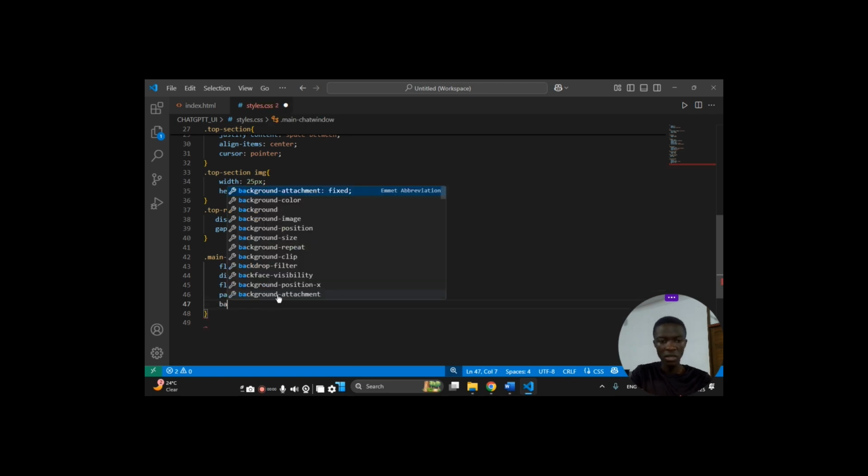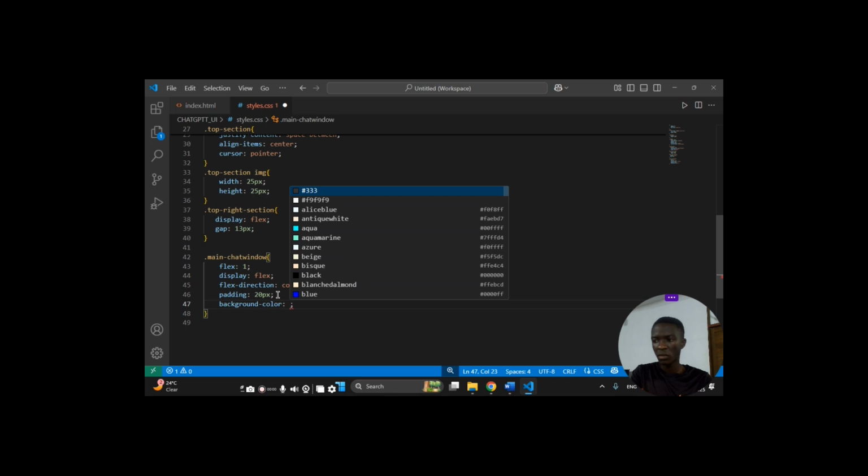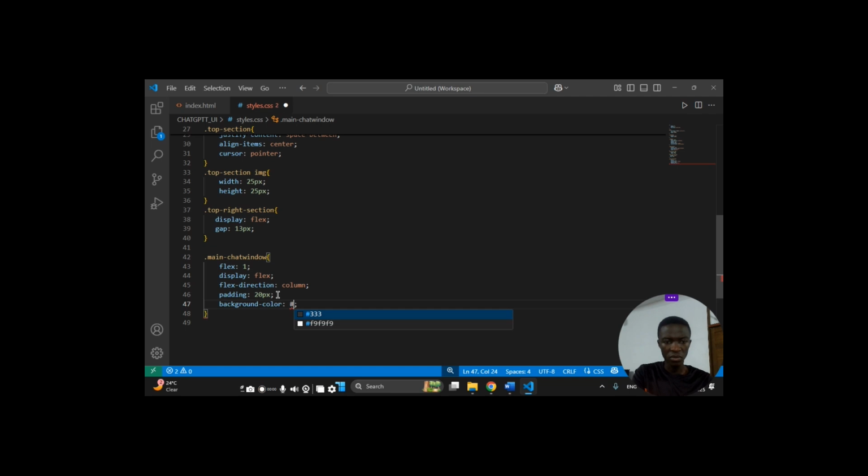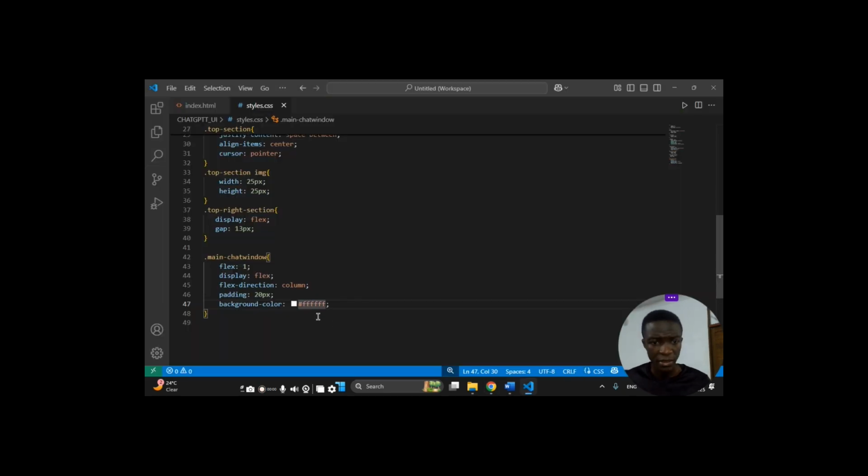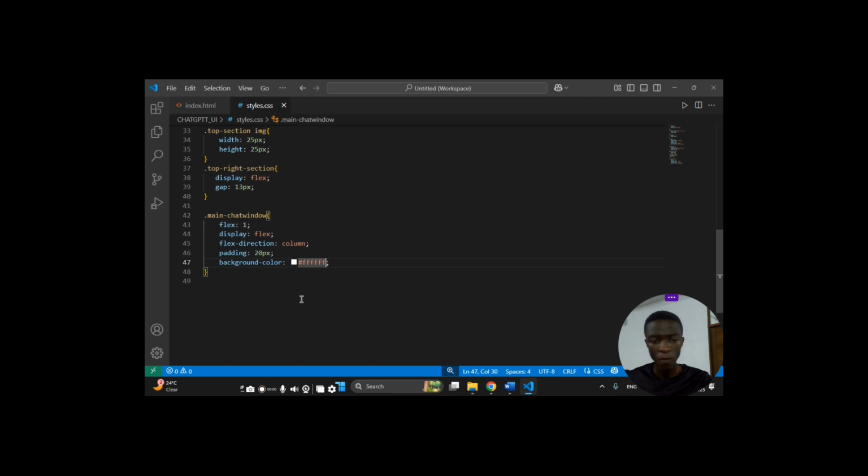Next, we go to background color. Background color is just the white one. So let's see how it looks. Okay, so that is it. We have that and we have that. Okay, what is the next thing to do?